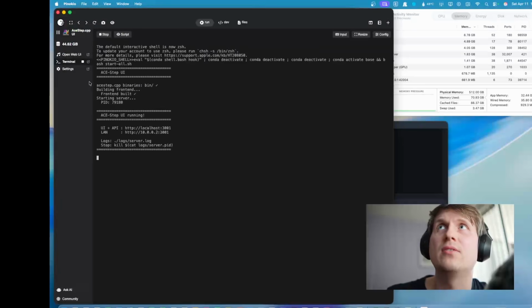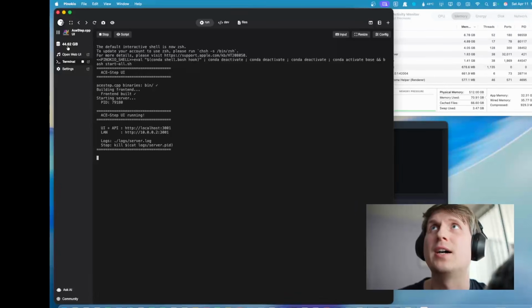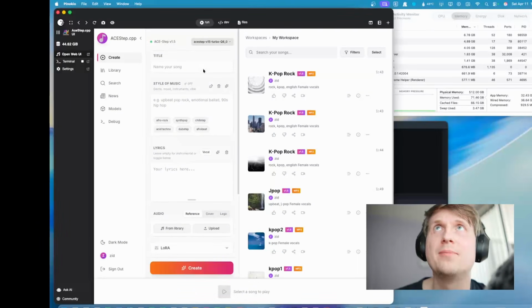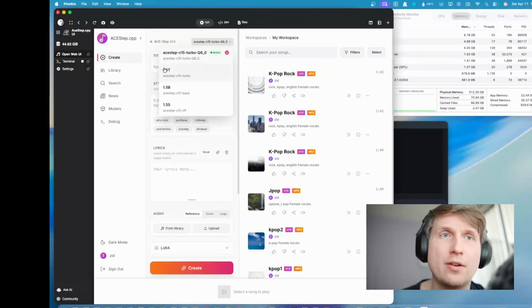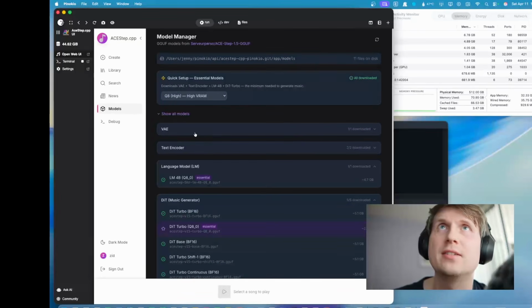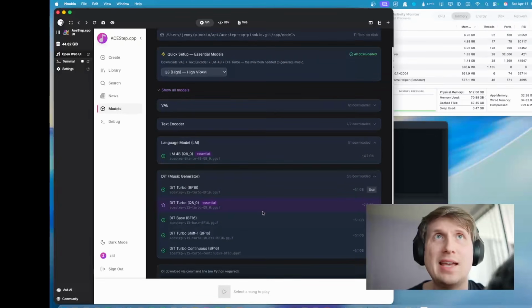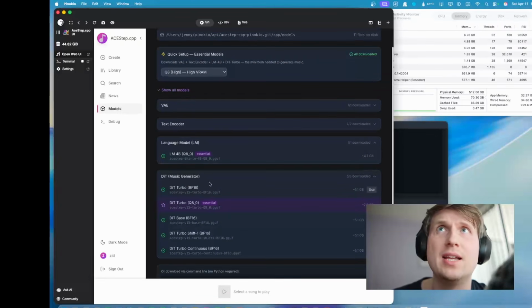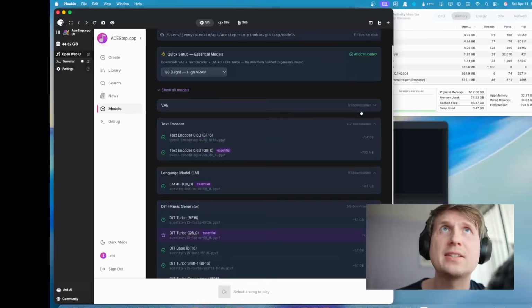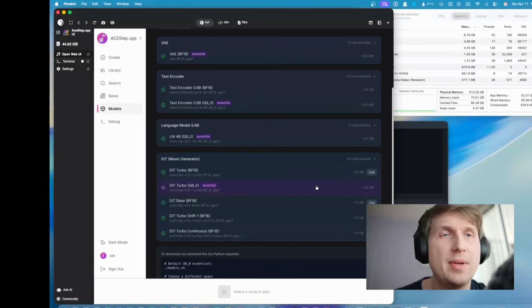Once you get that up and running, it's basically a replacement for your music generation. So it's going to prompt you through an installation. You'll do that. You'll open your WebUI, and at the top here, you have a selection of models. So before we start generating, actually, go to your models here and make sure you select the ones appropriate for your system. There are smaller ones by default. Right now, it says Q8, 2.8 gigabytes. Plus, you also have to load the LLM loader, which is like your lyrics generator, your text encoder, and VAE encoder. So go ahead and select the ones that will fit into your VRAM.